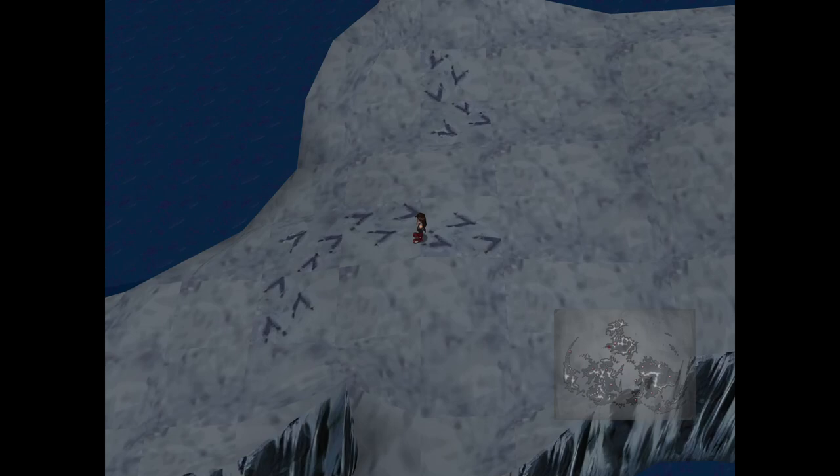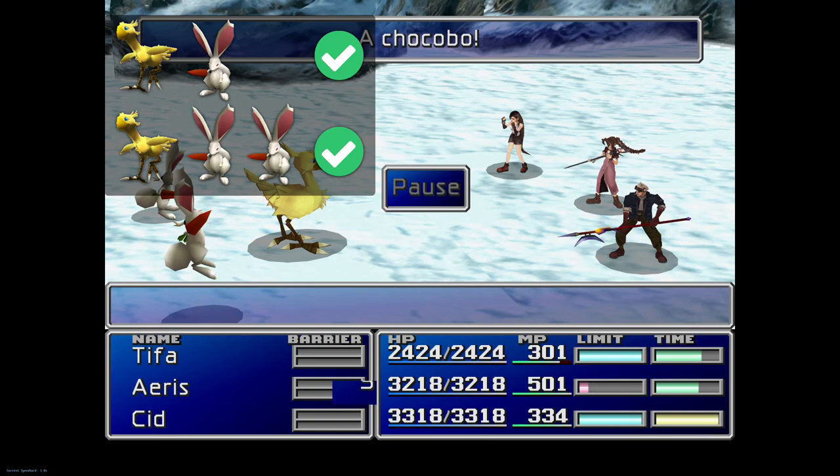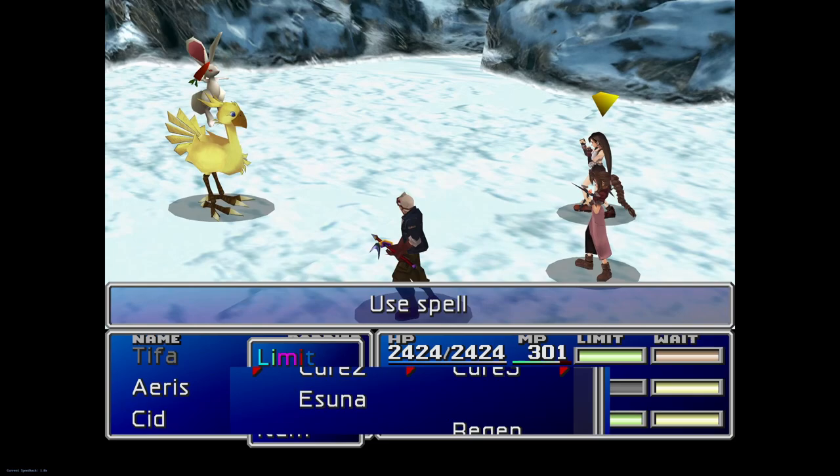And then we're looking for chocobos that appear with rabbits. They're called jumper enemies, and if they appear with a wolf, even with a rabbit, then we're not going to have the right chocobo. So first of all, let's just slow things down here. And you can use anything to keep the chocobo in battle. I use Gysahl greens, they tend to work well.